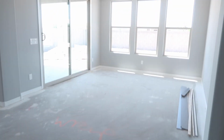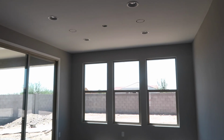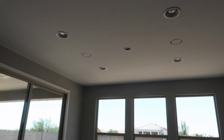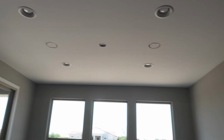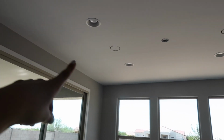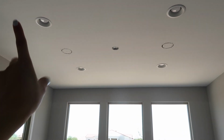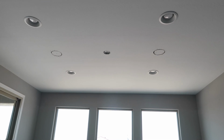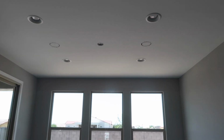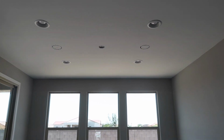And I don't know if I've showed it in my other videos, but they finally fixed my lights, which are still not the way that they were supposed to be. They were literally supposed to be almost one in each corner, and they just kind of added them there, but I honestly just don't want to make the process any harder, so I'm just gonna let it go. But at least I guess I have my 4 lights.